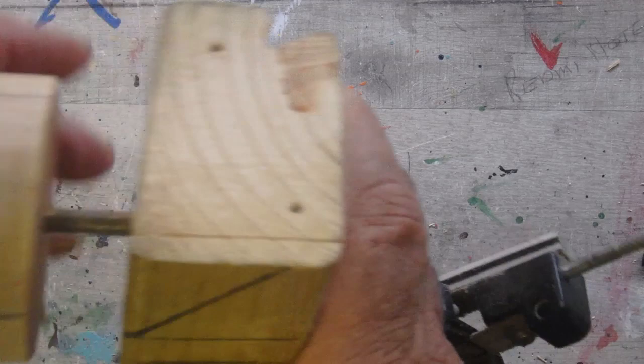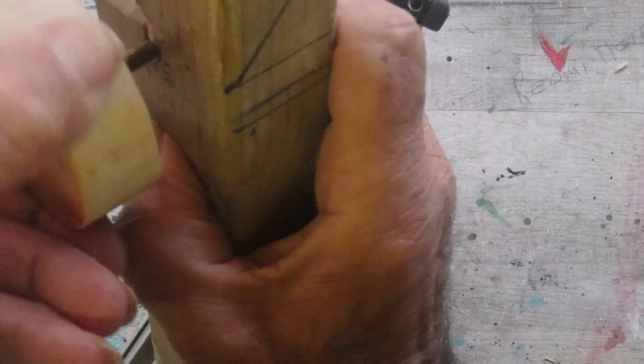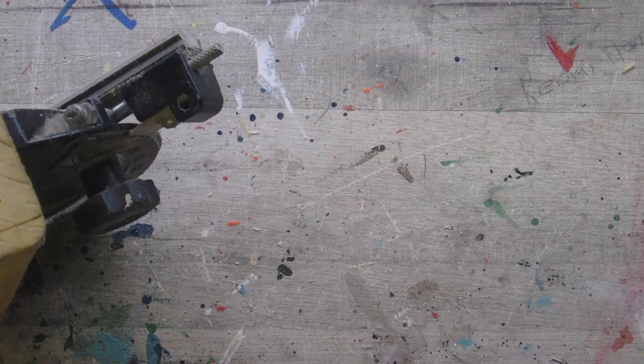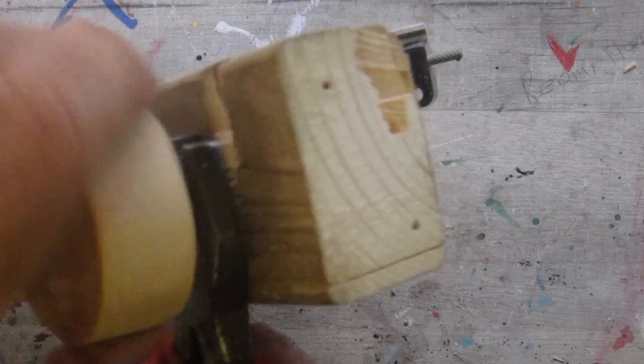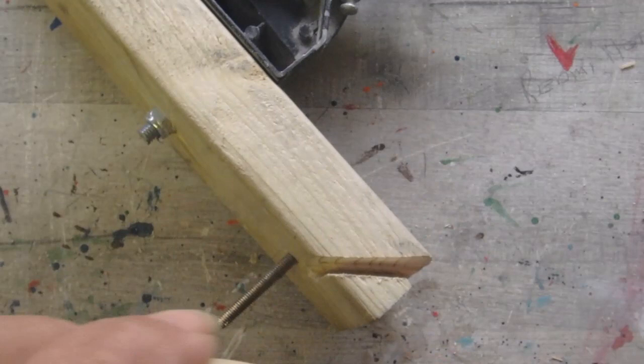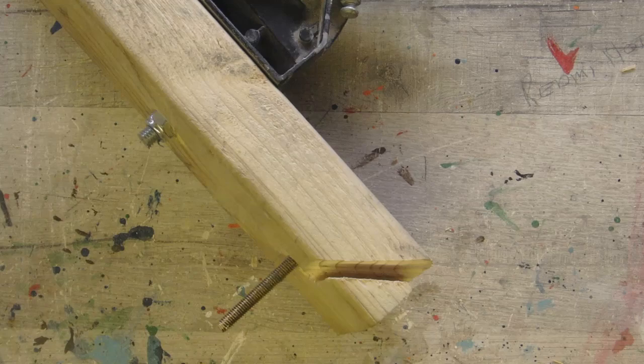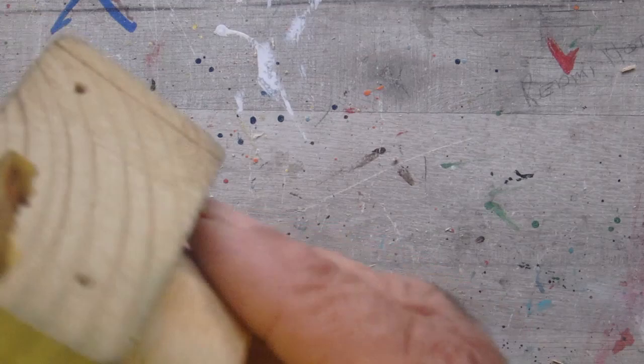I don't particularly want it that tight. Anyway, there's always two ways to do something, isn't there? And in my case, I always do it the wrong way. We'll just take that off. Go over to the drill. There we go, that's far better. Yeah, so here we go again.